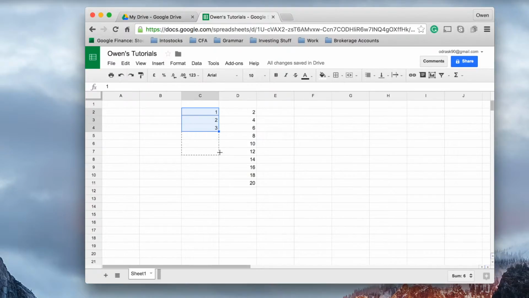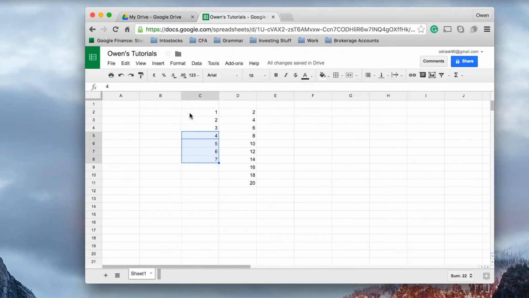And if I pull it down to say here, what would we expect those cells, which are now dotted with an outline, to show? Should they show the pattern that was in those first 3 cells, as in the continuation of 1, 2, 3, 4, 5, 6, 7? I'm going to release the click and you'll be able to see what happens. You'll see the program has automatically recognized that there was a pattern within these first 3 and then it applied it to these.